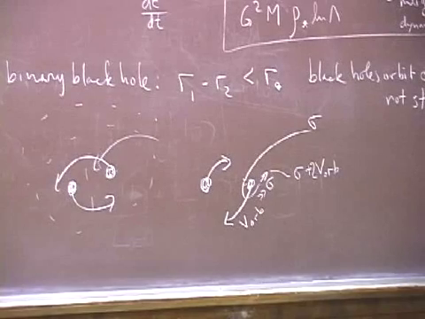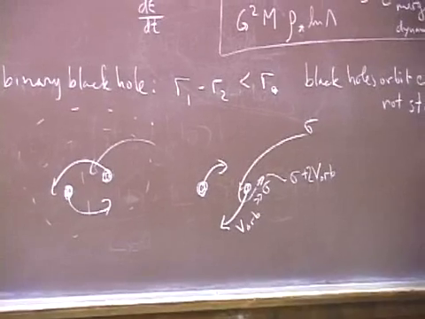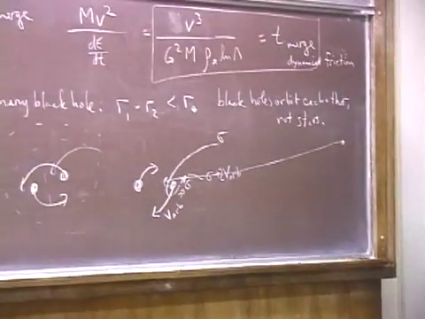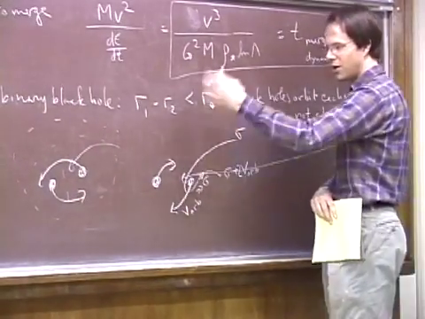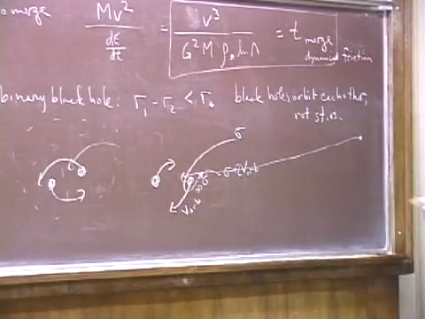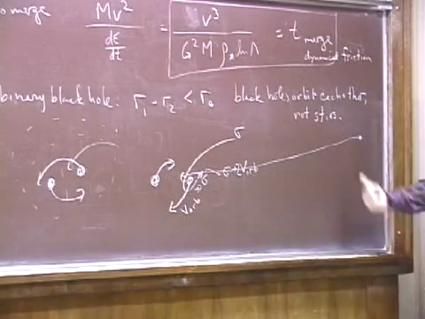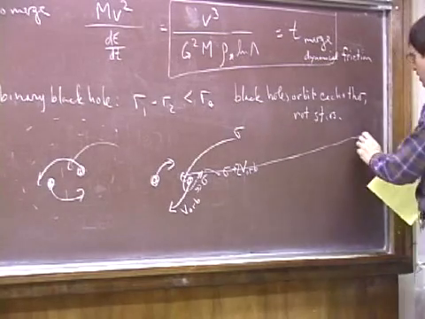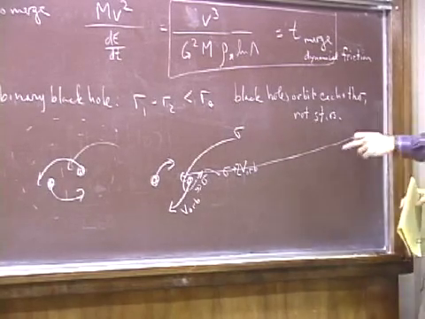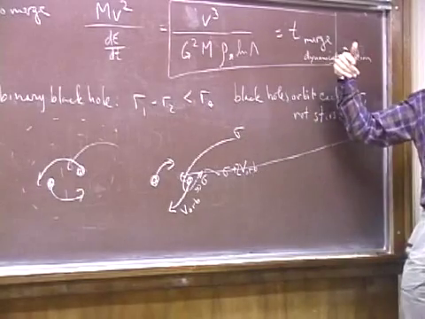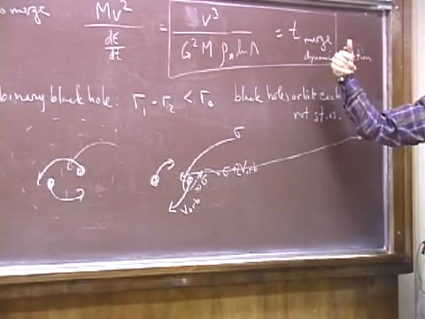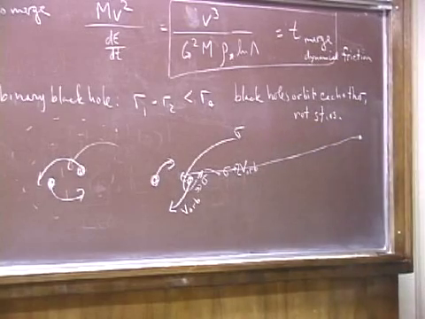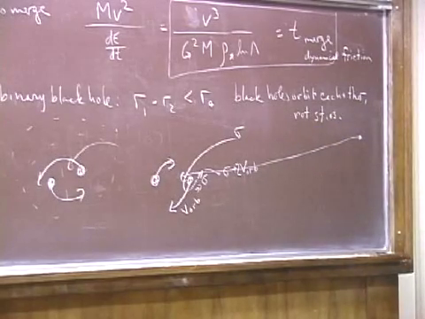Well, there are two possibilities. Either those stars were on orbits which happen to be aimed quite accurately at this binary black hole, so I just wait for an orbital period and I eject them. And that happens in one orbital period. All those stars on radial orbits get ejected. So I eject not only all the stars near the black holes, but all the stars in the galaxy which are on radial orbits from much larger distances that were aimed at the black holes. So now I've gotten rid of everything that's getting near the black holes.